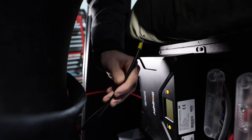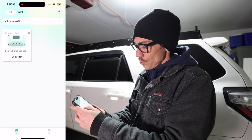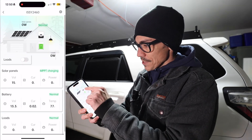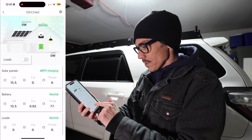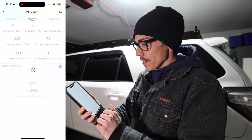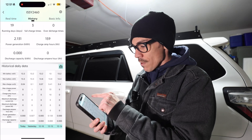I'm using bus bars to connect different loads to my main battery, and I'm going to twist the connector to exactly where it needs to be before I crimp it. Let's take a look at the app — when you click on it on your phone it pops up, you click the device, and it takes you there. There's a nice diagram that tells you what's going on. You've got solar panel information — looks like we're pulling in 15.5 volts just from the garage light, which is really cool, and that's not even sunlight. You've also got battery information, loads, and history.